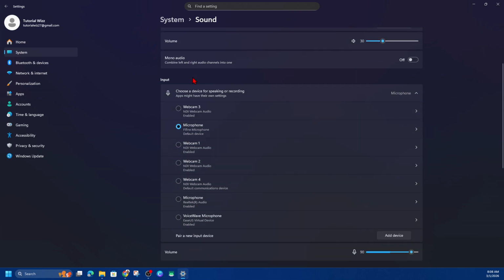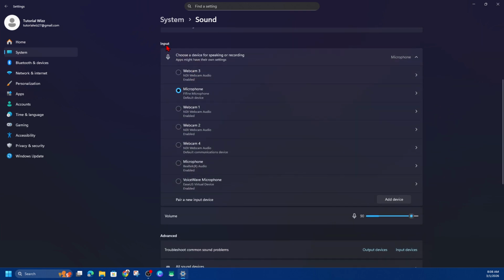Now, once we scroll down, this is where the magic happens. This is where we can actually choose our microphone as default. So under input, I've currently got my Fifine microphone connected, so it's going to vary depending on what type of PC or laptop you've got. I'm using a Razer laptop, so my default microphone is going to be a Realtek audio. So if I want to go ahead and select that as my default microphone, I can do that, or I've got a few more options. So that's how to set your default microphone.